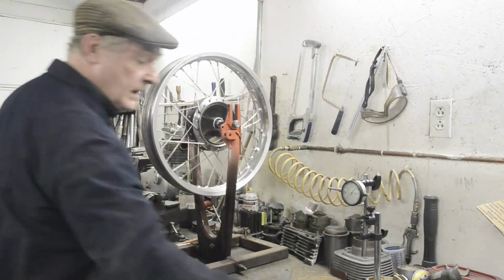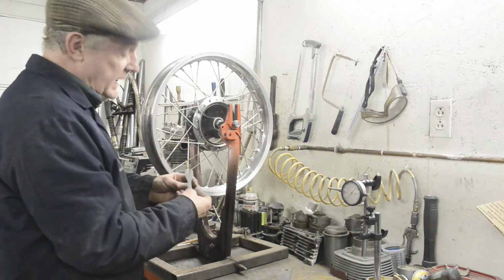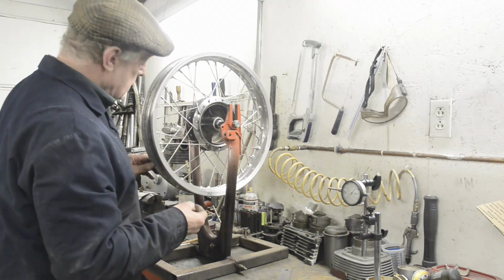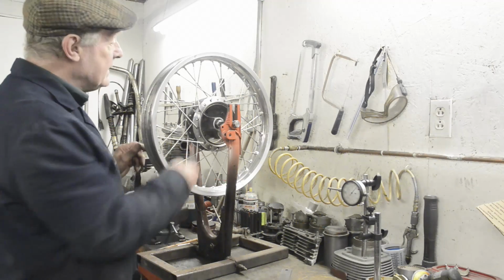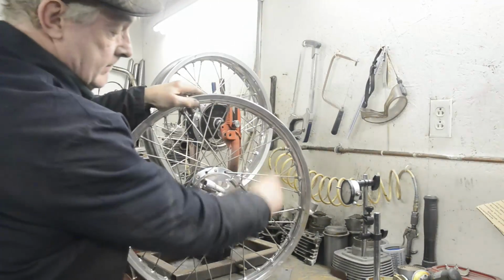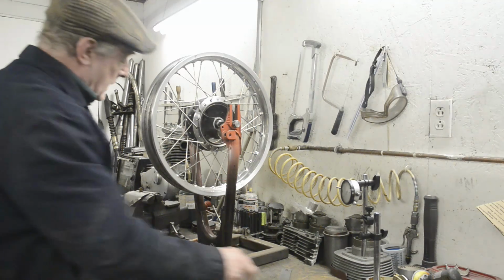So let's get our little spoke key, spoke spanner, whatever you want to call it. You can get little torque ones. They're like a little beam torque wrench, and you can set the spokes to exactly the right tension, but we will use the good old-fashioned method of ringing them. As you'll hear now, they're not in tension, but if we take the front wheel, which I've already done, they ring. There we go.